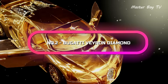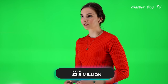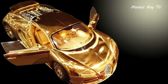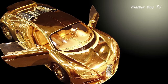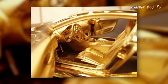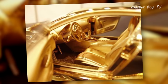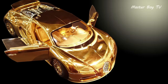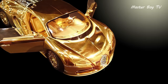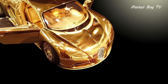Number 2. Bugatti Veyron Diamond — price $2.9 million. If you are easily astounded by the price tags of hypercars, then there is another surprise for you. The scale model of the Bugatti Veyron, one of the brand's most exclusive hypercars, is priced at a jaw-dropping $2.9 million. The main reason for such an unbelievable price tag is its construction from 7kg of pure 24K gold and the embellishment of 7.2 carats of single-cut diamonds on the front grille. The diamonds act like icing on top of the cake and further highlight the beauty of this uber-expensive 1:18 scale Veyron.